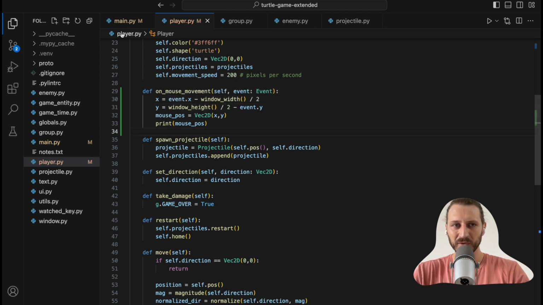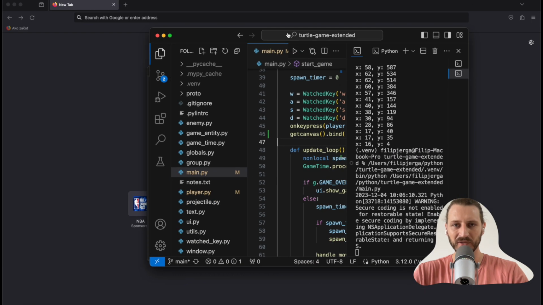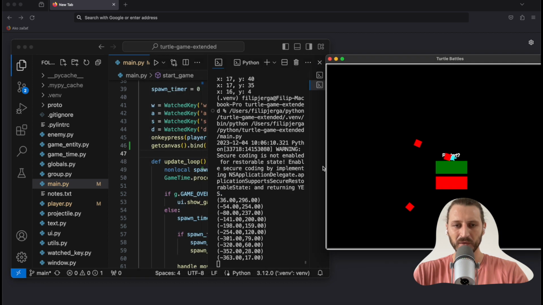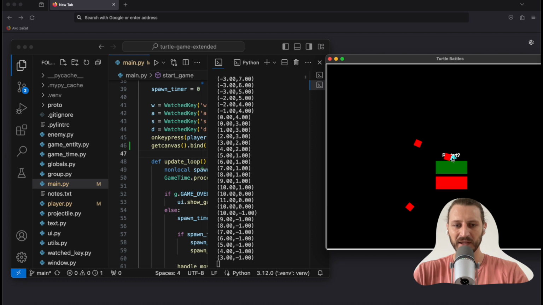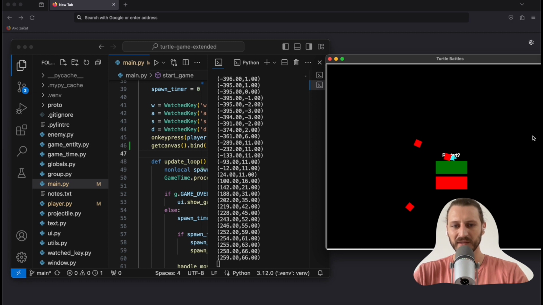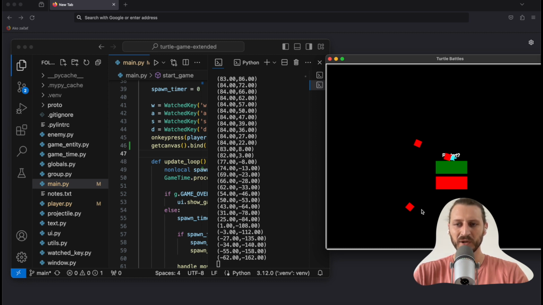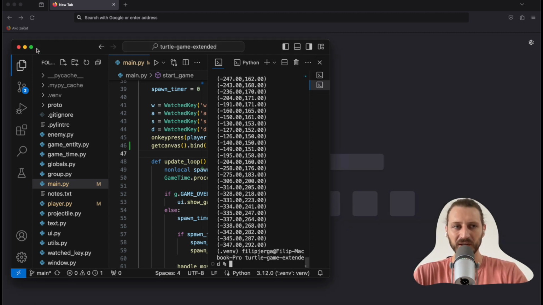Now let's go to main and see if we succeeded. I should make it smaller so you can actually see it. Okay, so we're going to the middle. We are going to the X 0. We are in the middle, almost there. 0, 0, 0, 0. And I will go to the top left corner. This is minus 400, 300. That should be correct. When you now check the mouse, there should be correct game positions on the screen. So that's a correct conversion.